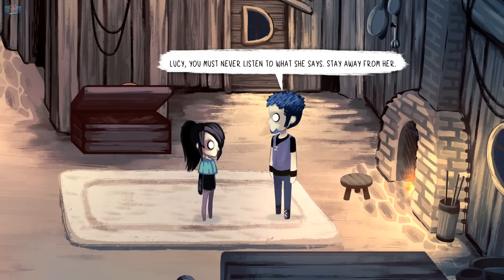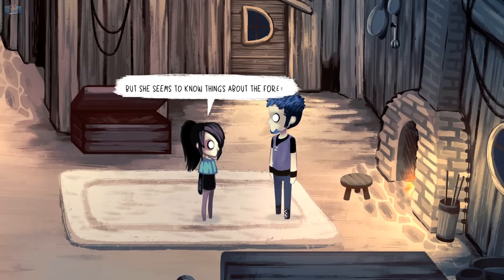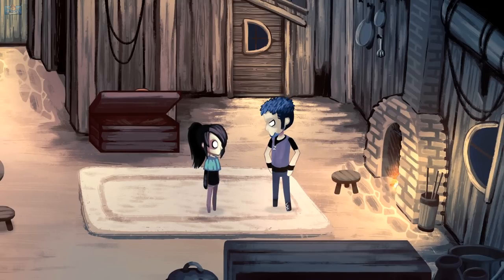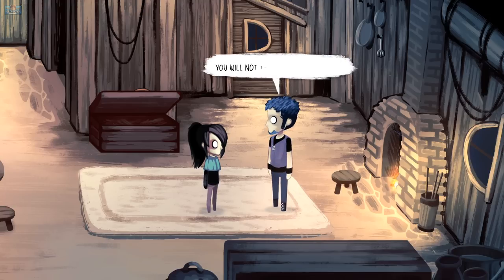Lucy, you must never listen to what she says. Stay away from her. But she seems to know things about the forest. Maybe she could help us. Enough! You will not talk to her. That's final.